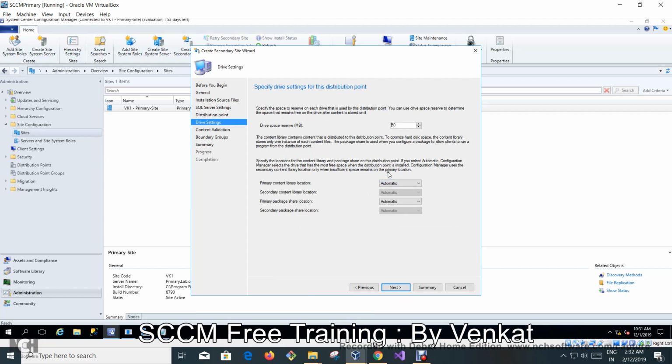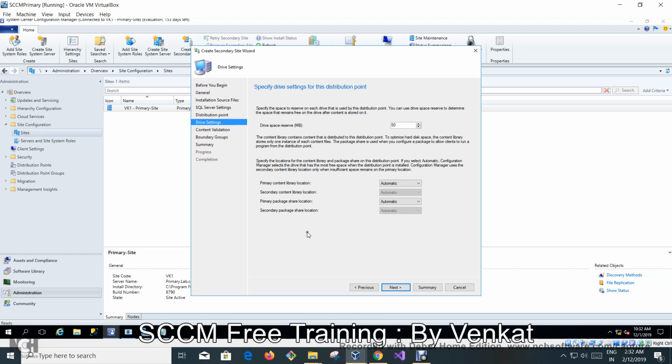Here you need to understand a slightly more important concept: the primary content library, secondary content library, primary package share location, and secondary package share location. What does it mean? Primary content library location: for example, you have C drive, D drive, E drive, and F drive. C drive is the OS drive, so we usually don't touch that, but this is a lab, so we are maintaining only the C drive.